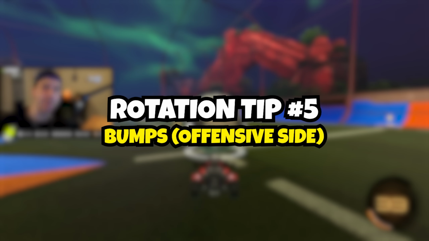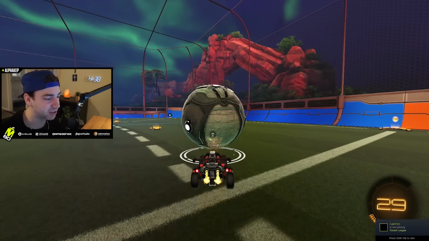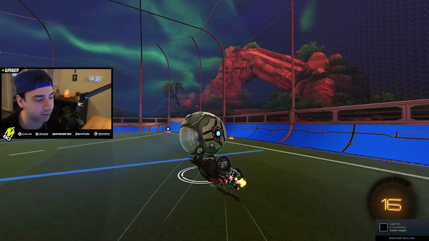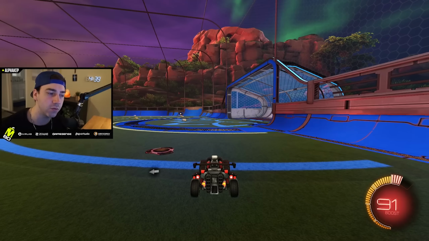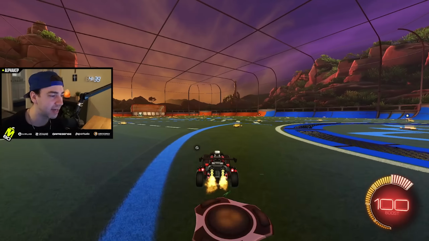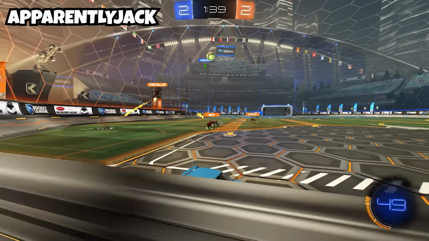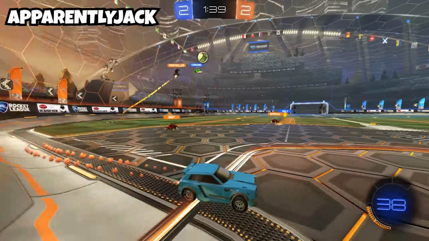So for this tip, what I have for you guys is rotational bumps on the offensive side. So let's say you're taking the ball up the field, right? And the ball kind of gets popped out, but you're over here after you just went for the ball, you land here. If you know your team still has possession or a challenge that's not going to be threatening, it is okay to go for rotational bumps. So besides just instantly rotating back post, right? It's not a bad idea to rotate kind of through the play and try to look for a bump.